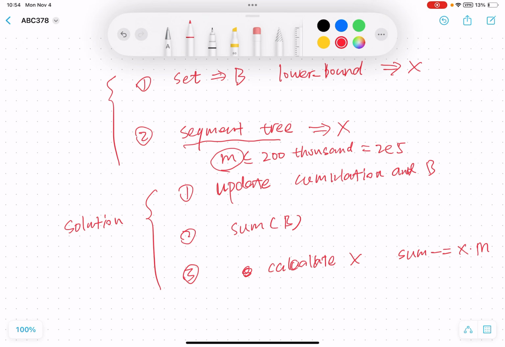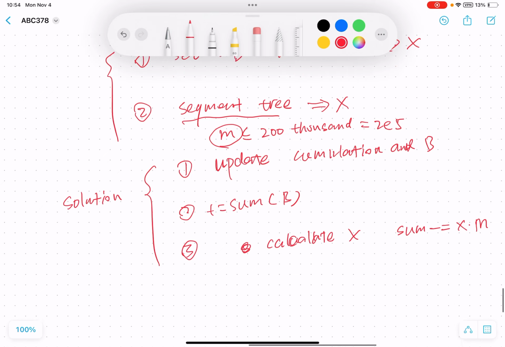This is only 3 steps. The answer should be add equals the sum of B. This is the solution to this problem.